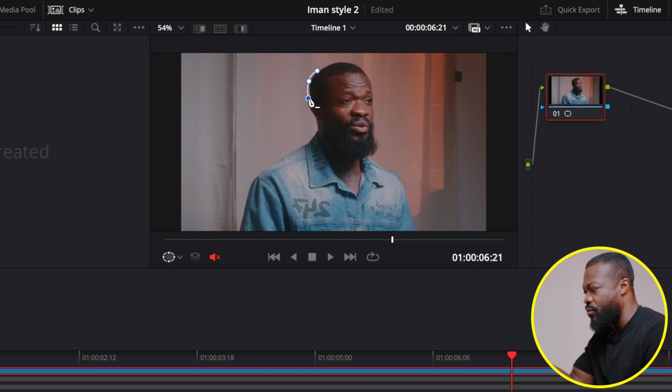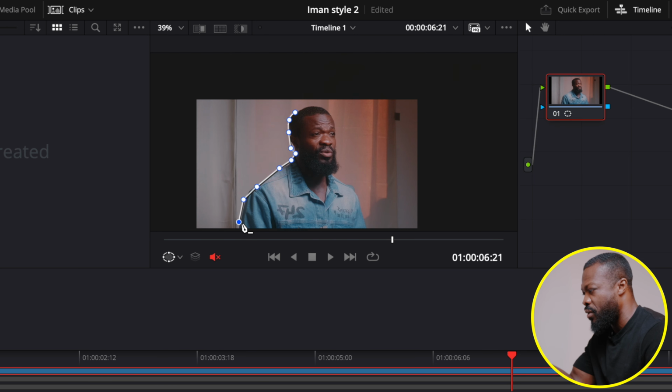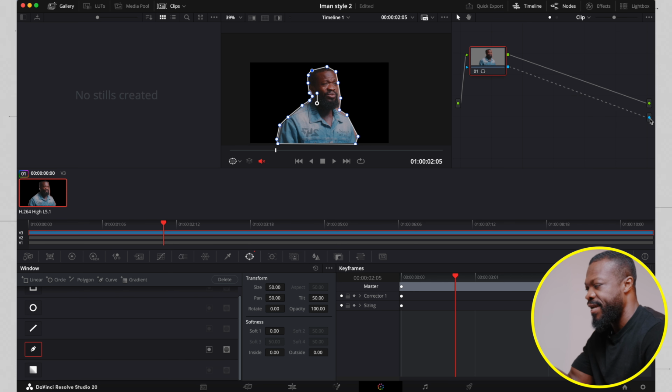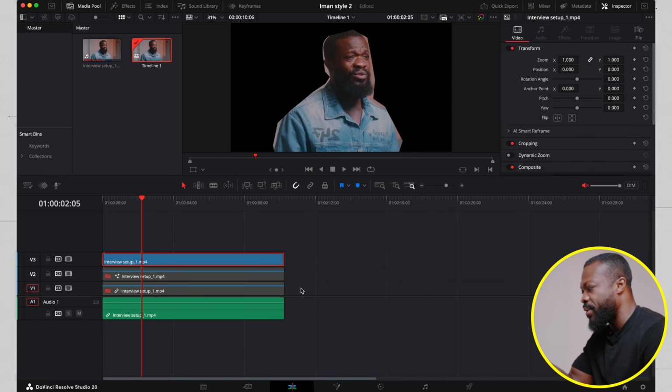I'm going to do just a rough sketch for the sake of this tutorial. But when you're doing it, just take your time. So now we have this nicely showing. What we can do is right click on this side and add an alpha output. Then we can connect this blue channel all the way to this and it's going to cut it out nicely. Now when you go to the edit page, you can see it's cut out nicely.